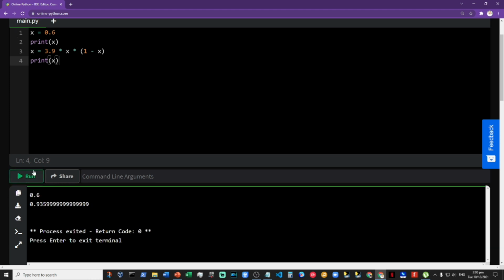the first thing you saw here was 0.6, that is actually the first print statement here, okay, which is actually the current value of x prior to the execution of this print statement. Okay? So, since the value of x at this point is 0.6, of course, the first print statement there is 0.6. Now, since we perform this calculation, right?